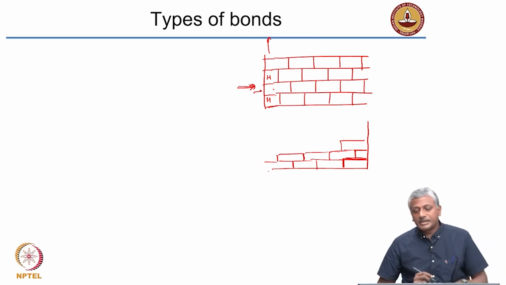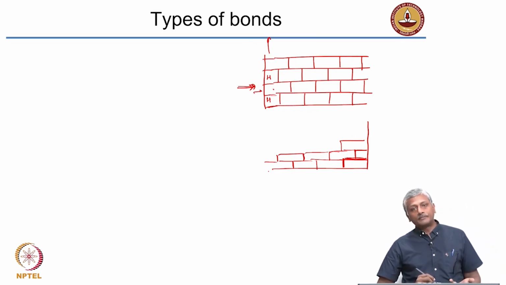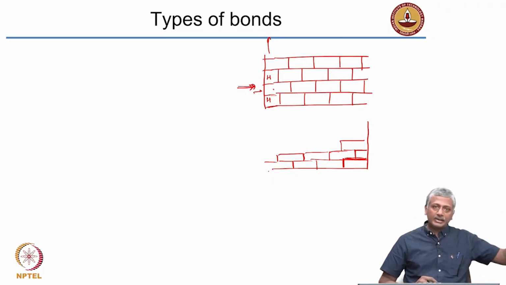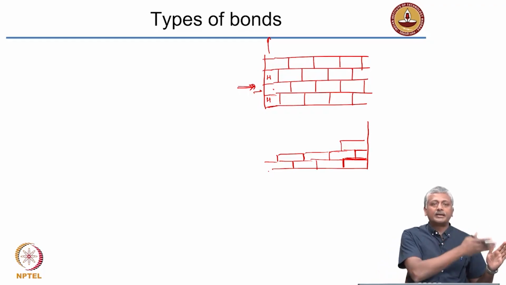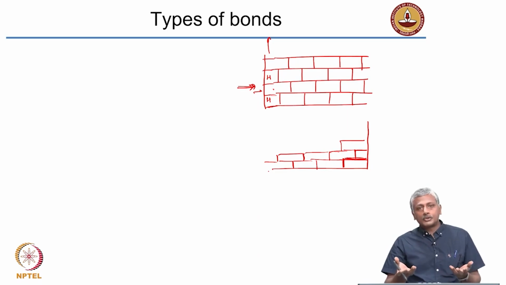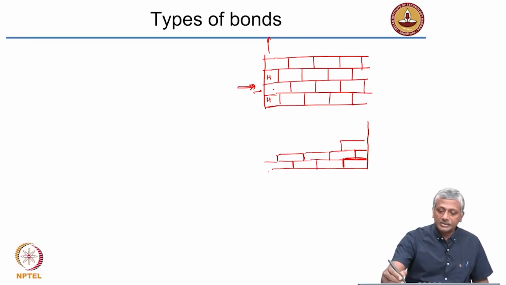Okay. So in a stretcher bonded wall, what you will see is all your bricks are arranged in the form of stretchers, except the wall corner brick. Every alternate layer will have at least one brick appearing like a header, and then it goes in the other direction. The same thing applies for most stone block walls also. If you look at a compound wall made with stone, this will be the appearance that you get. That's called a stretcher bond.